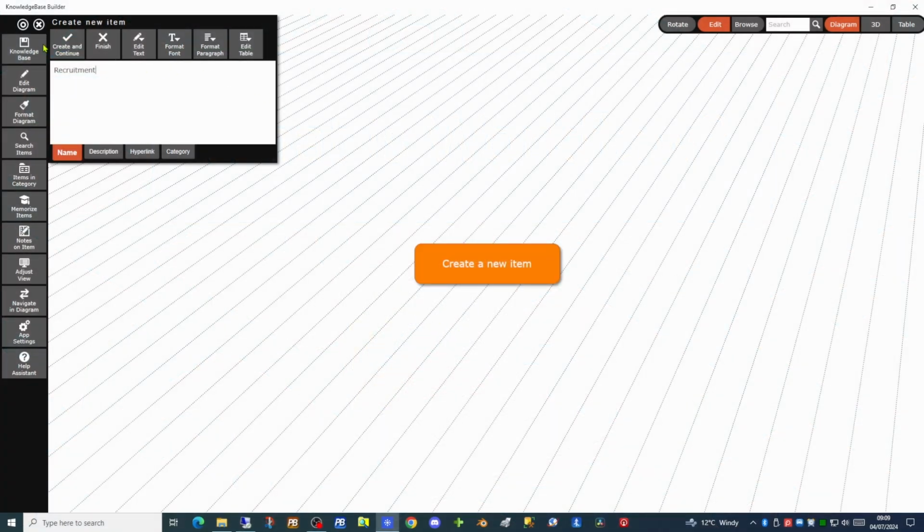Since we are designing the processing of a form through a system, it always helps to document this process right from the beginning. There are many tools that will assist you in this endeavour, from mind mapping tools to flowchart diagramming tools. Today I'm going to be using one called Knowledgebase Builder to allow us to work out the path of our form through the system.